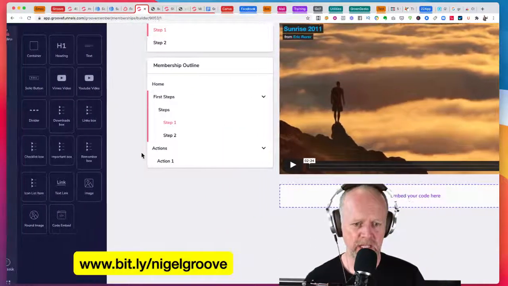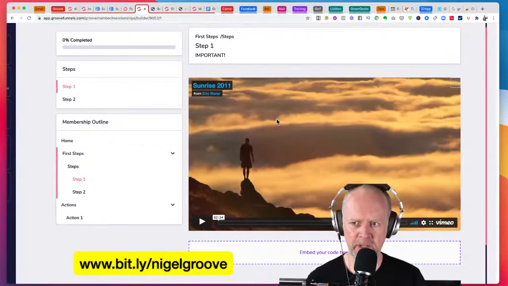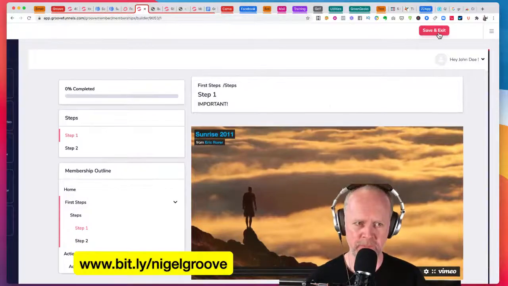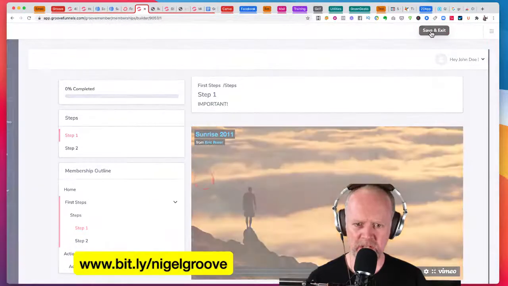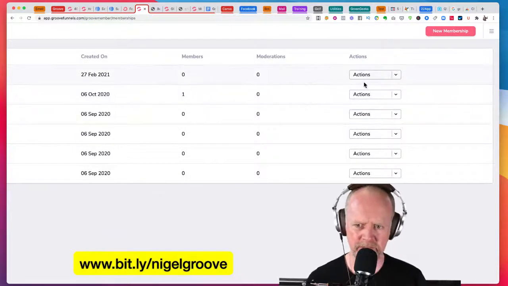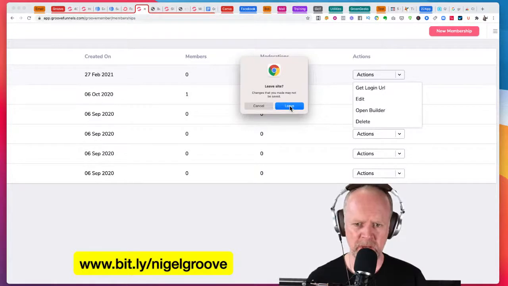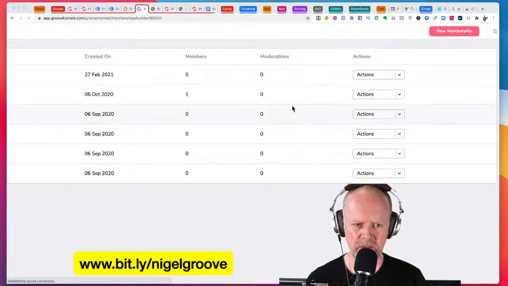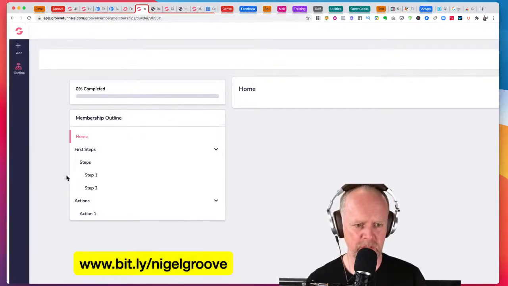So let's say in step 2. I think if I do save and exit, I think it saves and exits the whole builder. Let me just see. Yeah, it does. So it's kind of annoying. So if you go back to the builder, let's go back in, see if that all works, because did it save it? Well, it has. That's all right. That's lucky.